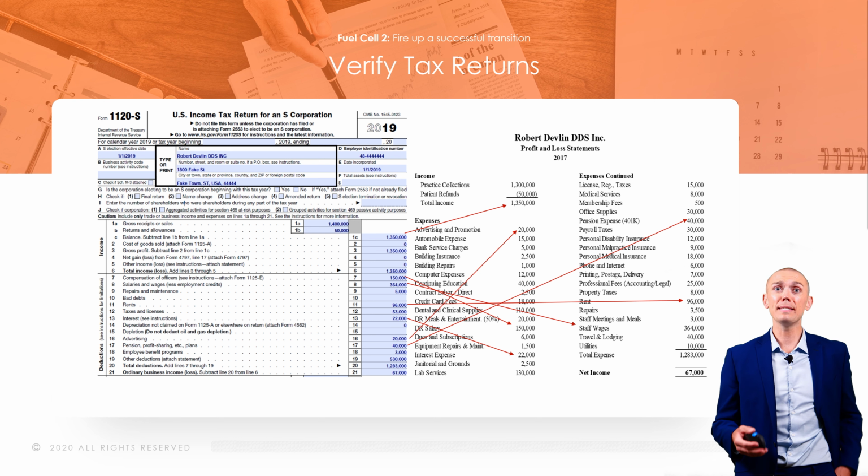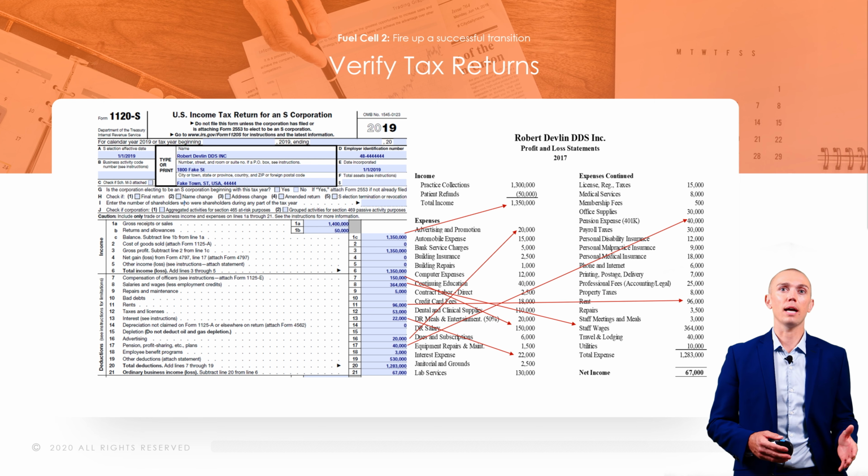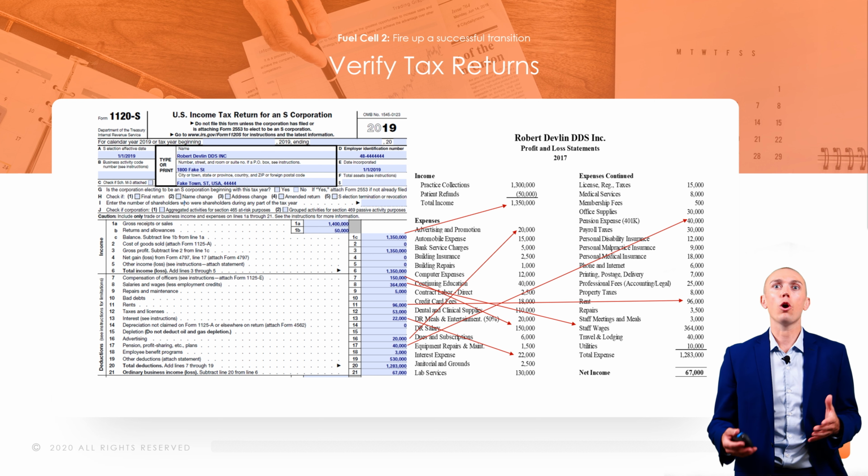Now, the CPA should be doing some due diligence of their own, to verify the accounting accuracy, but not always, and not always to the extent that they should. With that said, during due diligence, we want to compare the major overhead items such as labor, dental supplies, labs, rent, advertising, doctor wages, and all of the other pro forma adjustments, or simply add backs, that are listed on the profit and loss statement to the tax return.